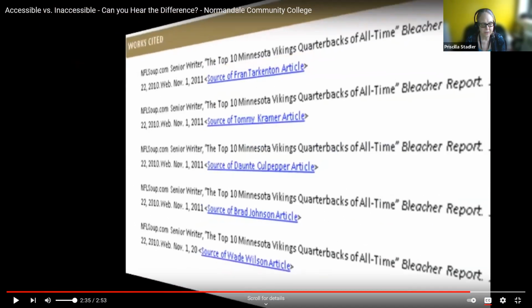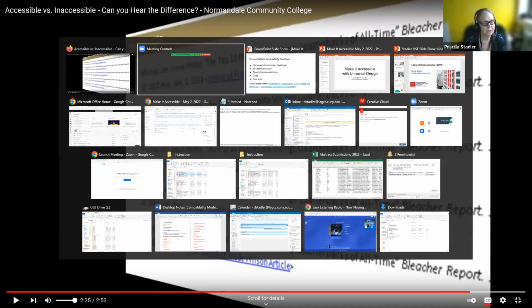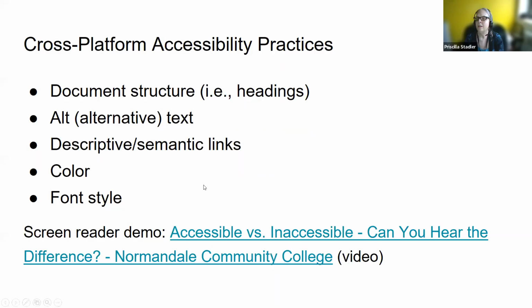Okay, thank you, Derek. So that's the difference between having your URL visible and the screen reader then just reading all those letters and numbers to someone. So the best, more accessible practice would be to put the long URL behind a descriptive, or sometimes called a semantic, link. Now we're going to look a little bit closer at these same practices and how they play out in a Google Doc.